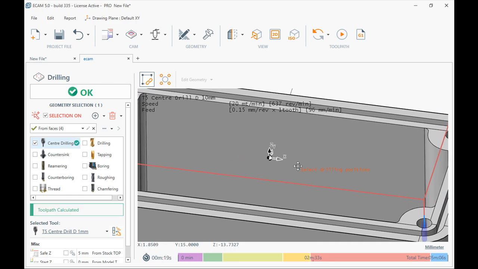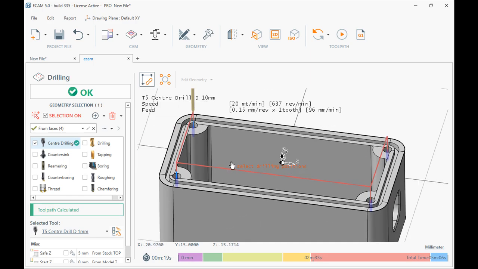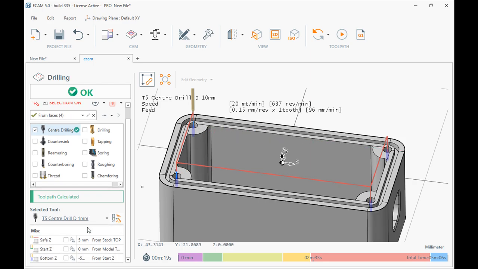So the software recognizes the holes. It will create a center drilling toolpath in the middle, and I will choose only the depth instead of -5, -3. That's it.